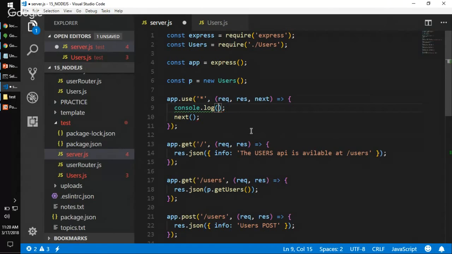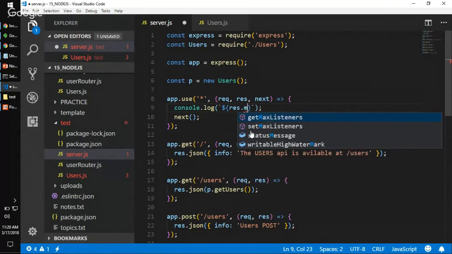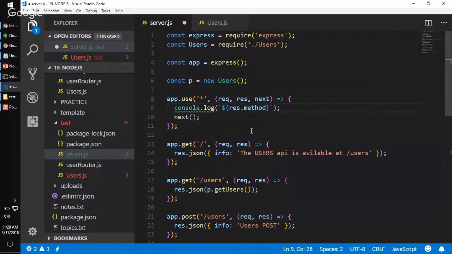Okay. So let me use the template literal of ES6 syntax, and let me log some things here. So for example, I can log response dot method and response URL. Let's see how this looks.